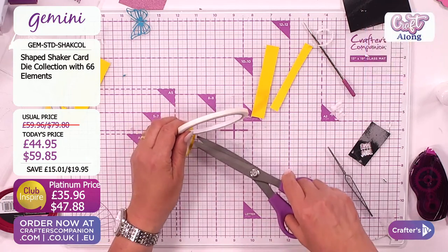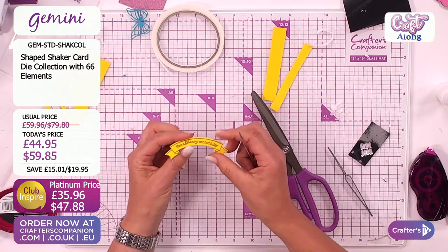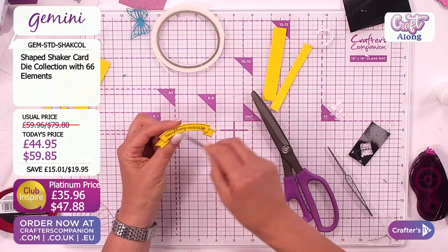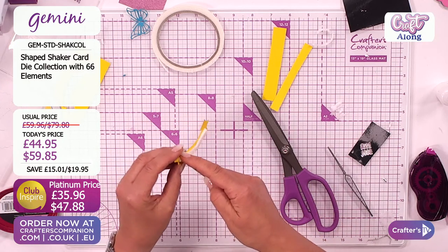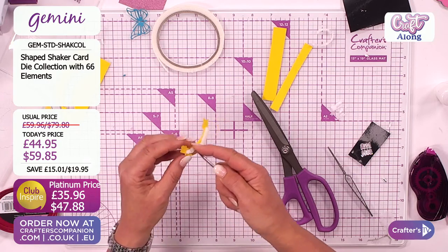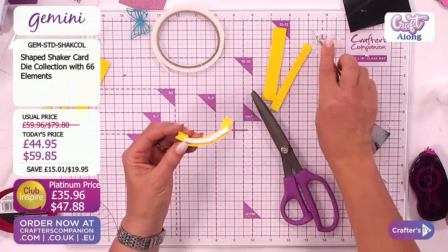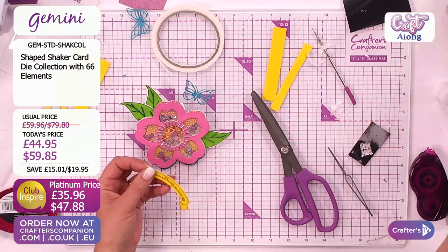I've just put double foam on this because it's going to be my stopper. So all I've done here, while Ben was telling us his lovely jokes, is stamp the pennant, put the sentiment in and die cut it out. Everything is from the die set. Now, if you have bought all of the die sets, then you will have a choice because the sentiments are interchangeable. Which way around?